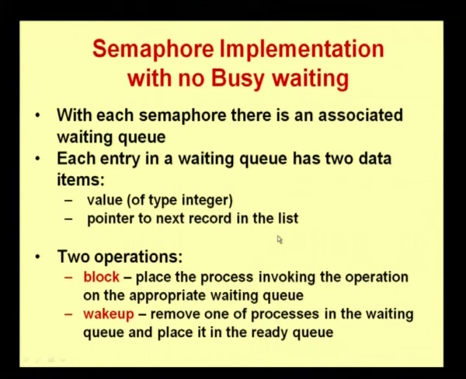So what do we mean by value and what is a pointer? In the case of value, some integer value is allocated. In the case of pointer, the process should know which process is currently getting executed, because this is said to be my second process, so it will be waiting till the first process completes. So there should be a link from the first process to the second process, or it should know what process is getting executed.